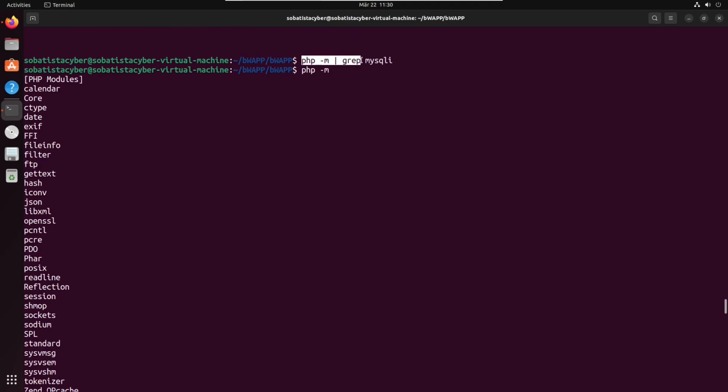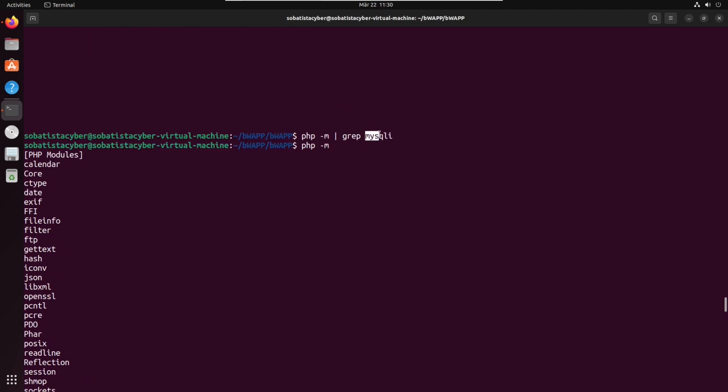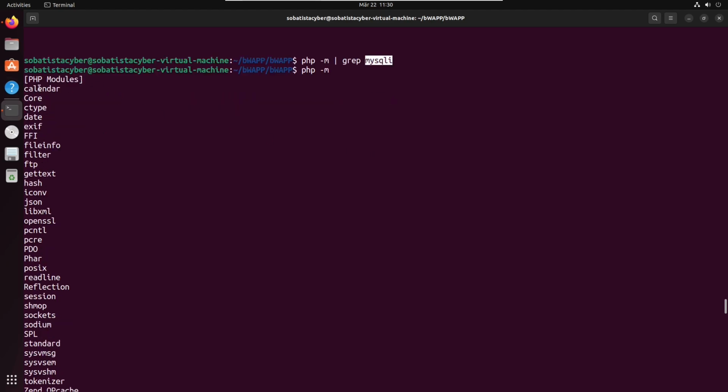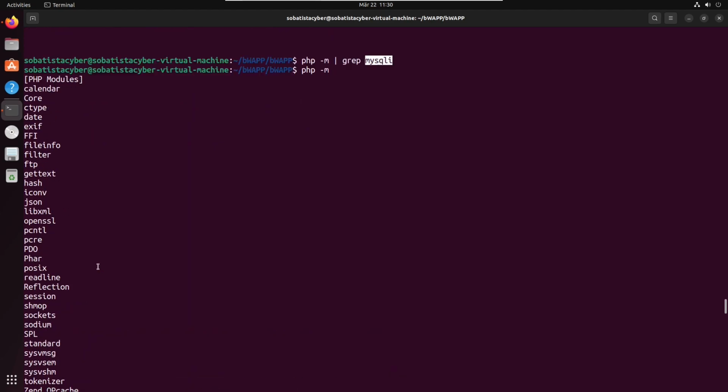If you insert the command and there is nothing printed between these two lines, it means that you don't have mysqli, and if you insert php -m, you will see that the mysqli extension does not exist inside of this list. This means that you need to install it.